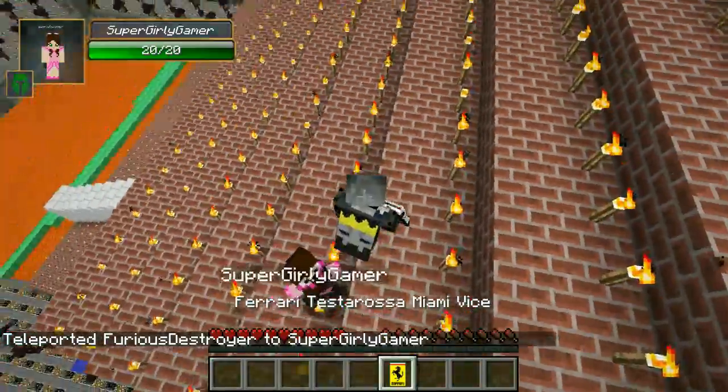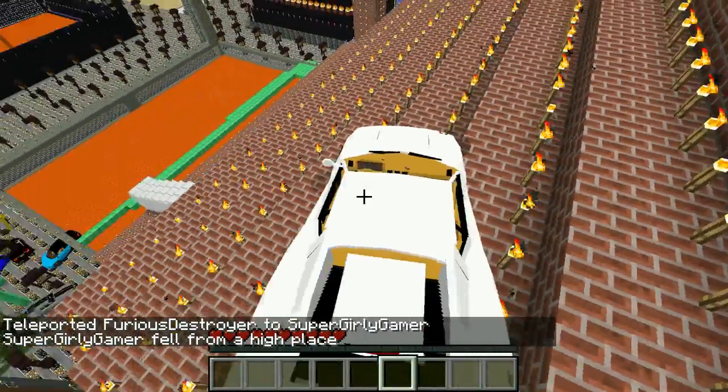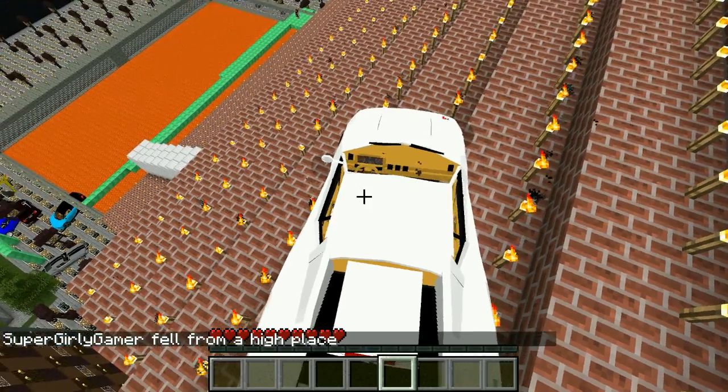Okay, so I have one more vehicle. I have a Ferrari. Oh, this is a nice one too. I wouldn't know because I drive a Ford Focus. Oh no, I just fell off the building. Wait, you died? Yes. All right, teleport back to me so you can watch my last trick. I'm just going to look at your screen.